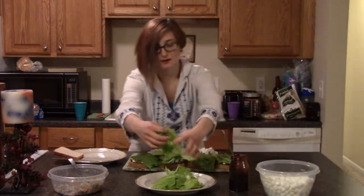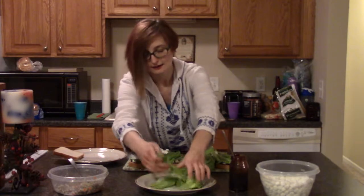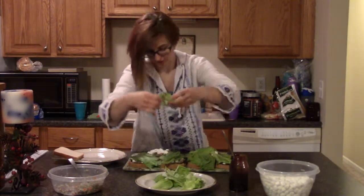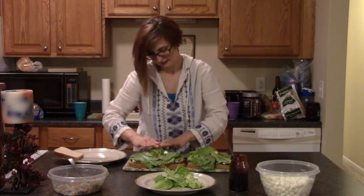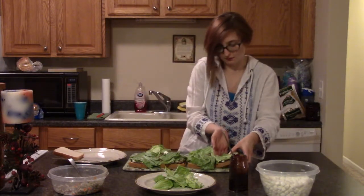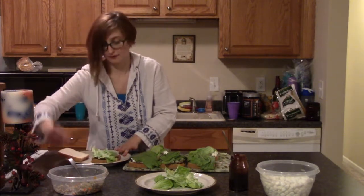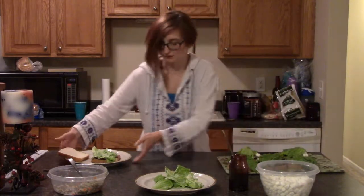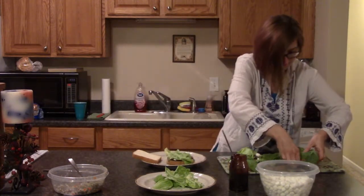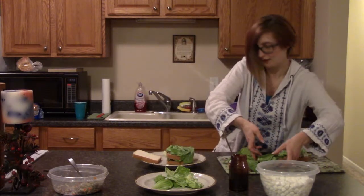And then we top that off with a lovely layer of lettuce to hide the abomination that is going to shorten my life expectancy by several years. All right, so now what we're gonna do, put this all together on a plate over here. I have a knife available just in case I need to cut it. Let's move this over a little bit so you can actually see what's going on here. And we're slowly gonna put this monstrosity together.